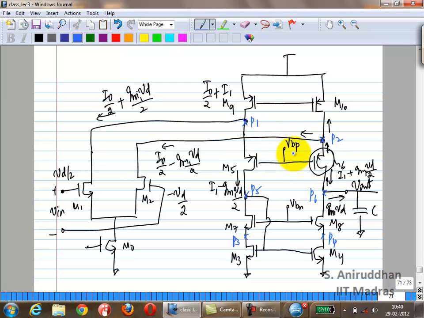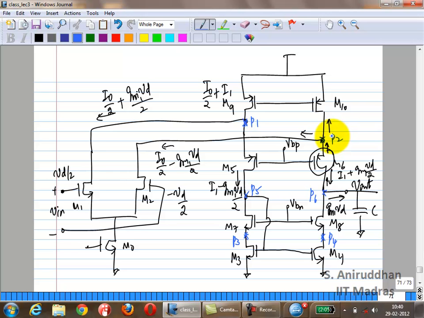And again, you can go about calculating the poles, and you can try to find out what the impedances look like. You can see this pole, for example, looks similar to what you had in the other case. There's not a big difference. This pole also looks the same as you had for the telescopic. Now one difference is that P1 and P2, because now you have 2 RDSs in parallel, look slightly different from what you had before.